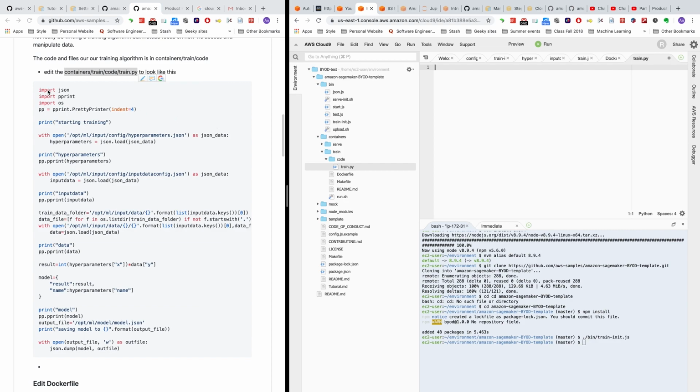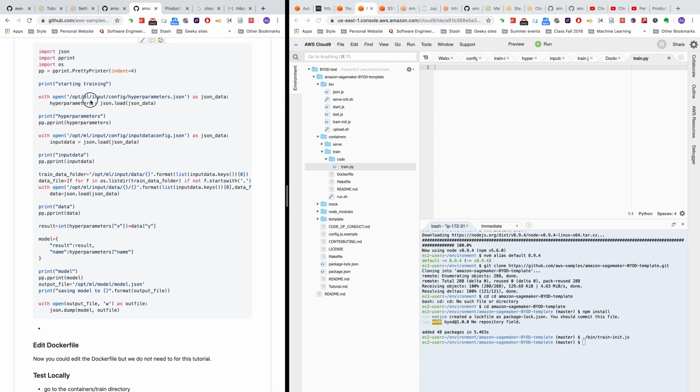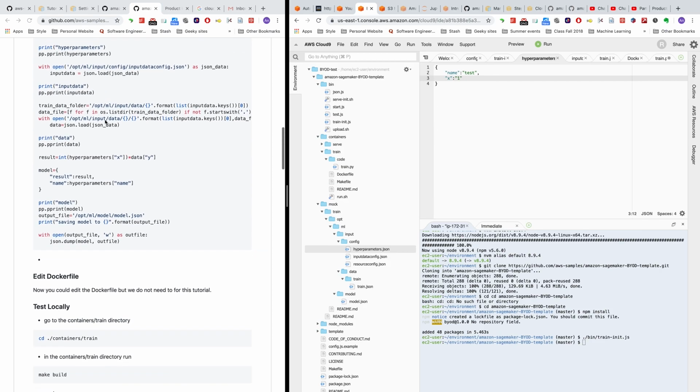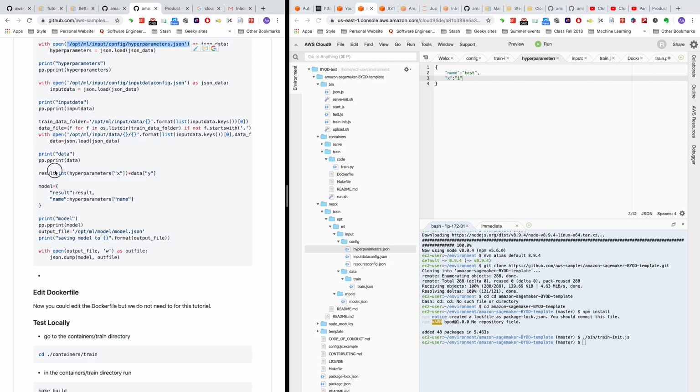And so let's look at what the code is doing here. It's taking the hyperparameters.json file, which in the mock directory is this file, and which only has x equals 1 in it. And so the result is just the x value of the hyperparameters times the data in the train, which is y equals 2.